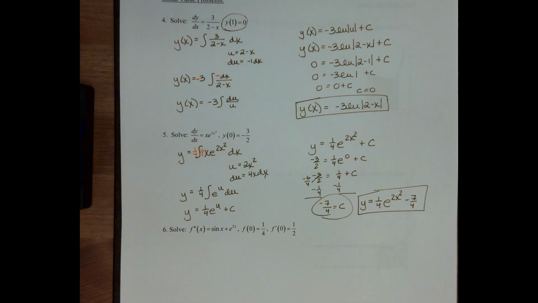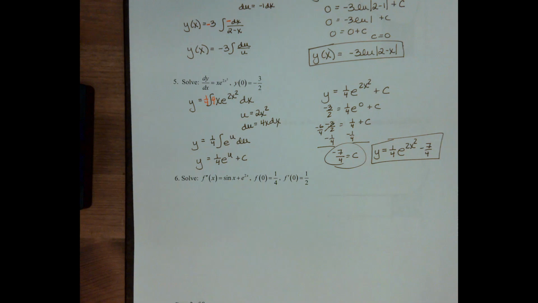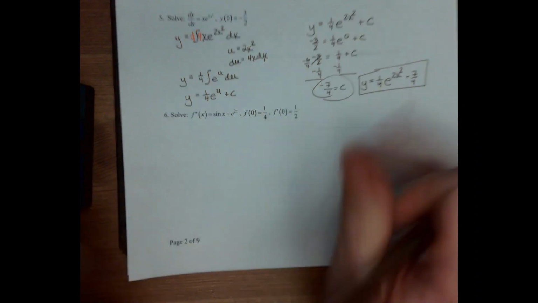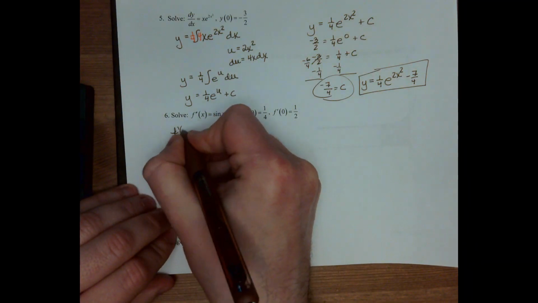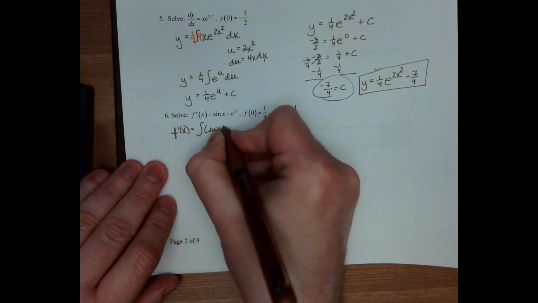One more of these. We are going to solve a second order differential equation. Hopefully this looks vaguely familiar from your section 4.1 work from term 2. We need to integrate this, find our constant, and then we need to integrate this again. F prime of x, actually, hold on, let me just move down to the camera rather than moving the clipboard. Okay, f prime of x is going to equal the integral of the sine of x plus e to the 2x dx.